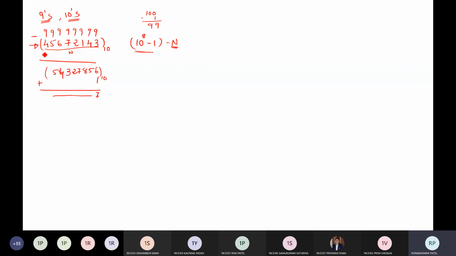So how do we do it directly? When you take a ten's complement, at that time the 9's complement method does not apply directly. So the formula is r raised to n minus the number. So 10 raised to 8 minus your number, what does that give?